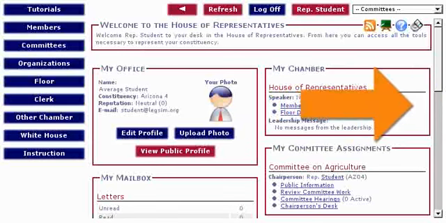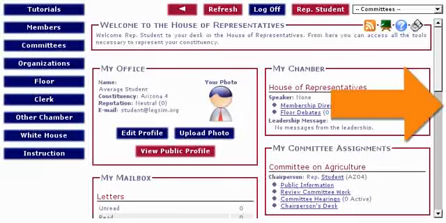To the right, but outside of our view, is the chat client, which I describe in more detail in a different tutorial. For now, just know that it is a powerful tool for communicating with colleagues in real time. If you can't see the chat tool on your own browser, you may need to maximize your browser window, or your instructor may have disabled it. We're almost done with the overview. Just a few last things to cover.